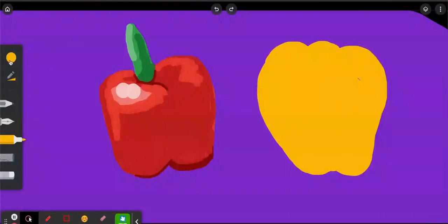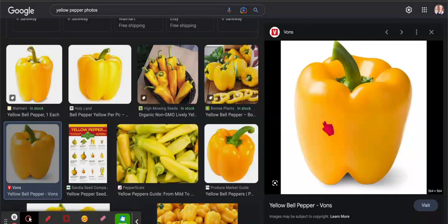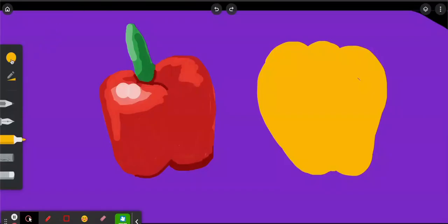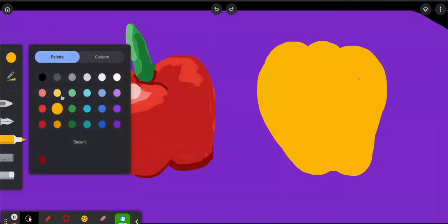That's perfect. All right. So the first thing I want to add is this really light yellow highlight that goes along the side. So if you look at this photograph, I can tell that I need to change the transparency. My opacity needs to go down, and I'm going to add this light yellow, wispy edge. So let's jump back in here. Go to your palette, pick your lighter shade of yellow.